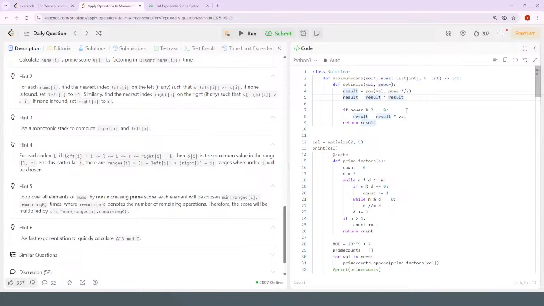So you're doing half the power, and then you do multiplication of the result. I don't see how that is all that much faster, but okay. If the power mod 2, if the power is odd.